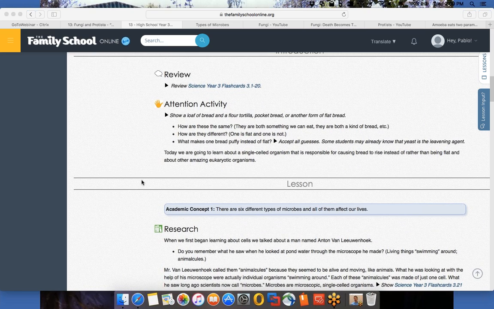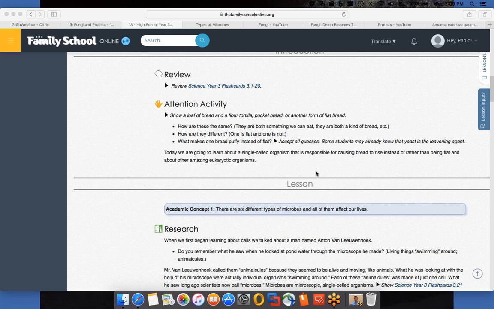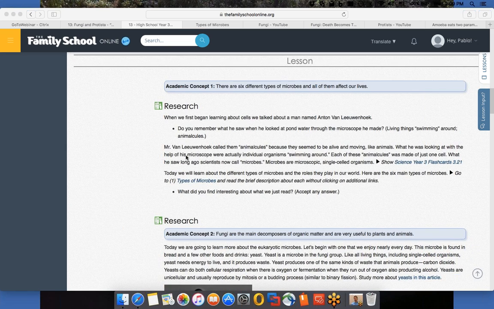Bread has yeast, so it rises up. Then tortilla is just flat and it has zero yeast, and yeast makes it rise up. But since a tortilla doesn't have any yeast, it just remains flat. They're still really good. Yeah. That's right. So the tortilla has no yeast, and the yeast is what makes the bread rise. Other than that, the recipes are pretty similar.